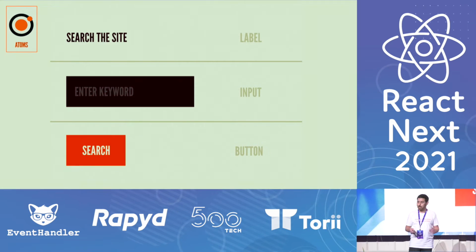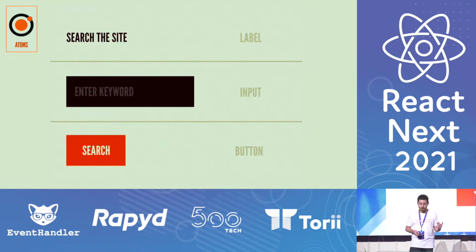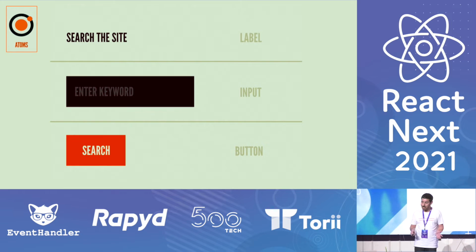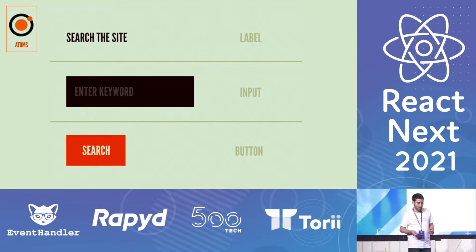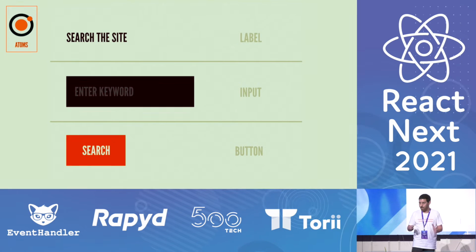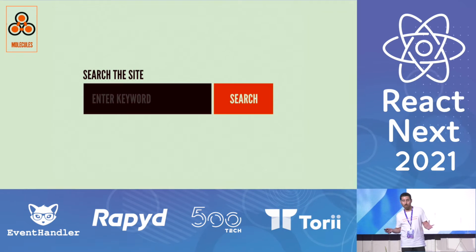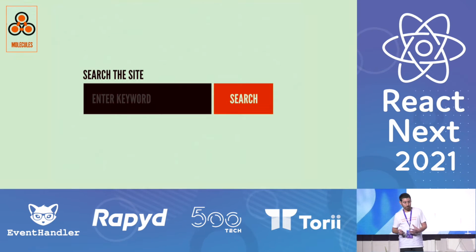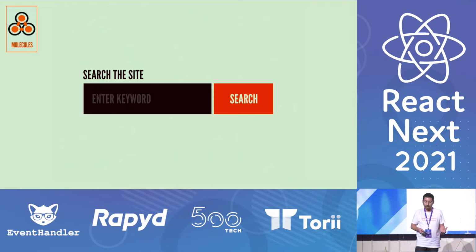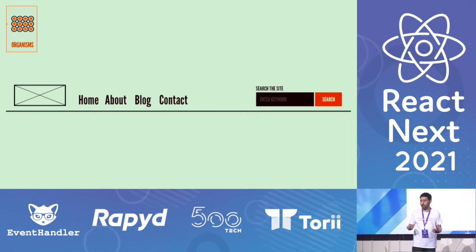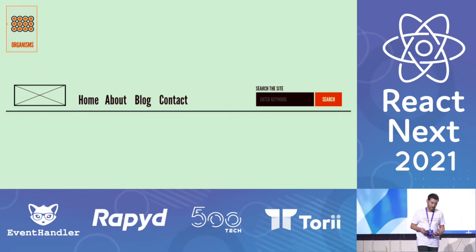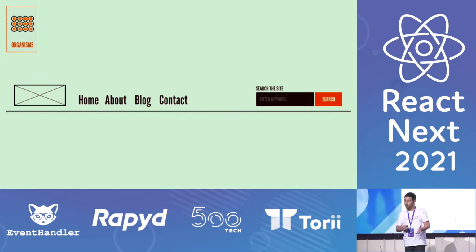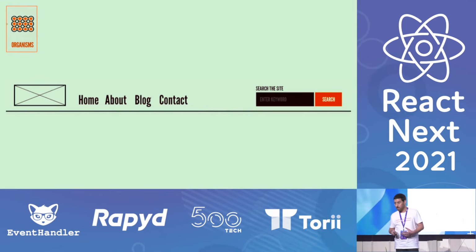So here are 3 different examples of atom components. We have label, we have input, we have button. As you can see, all of them are pretty straightforward, pretty basic. There's nothing special about it, right? They're all atom components, very basic, as I said. But what happens if I combine those 3? I get a molecule. I get something that is a little bit bigger. And what happens next is that I take a few of those molecules, and then I get an organism. In this case, I get a menu, right? We have the navbar, we have the logo, we have the search the site component on the right, and so on and so on. OK?